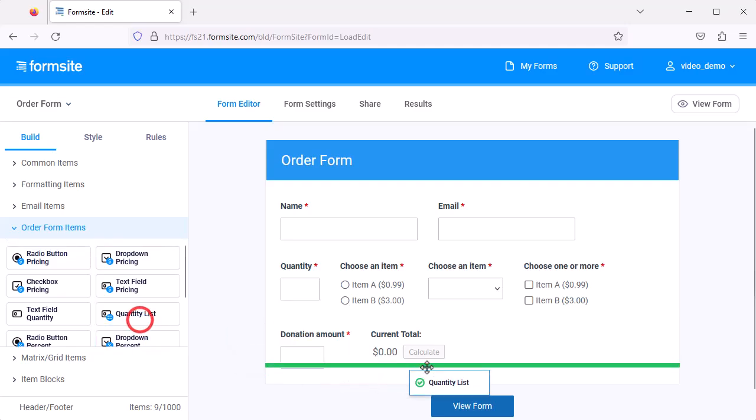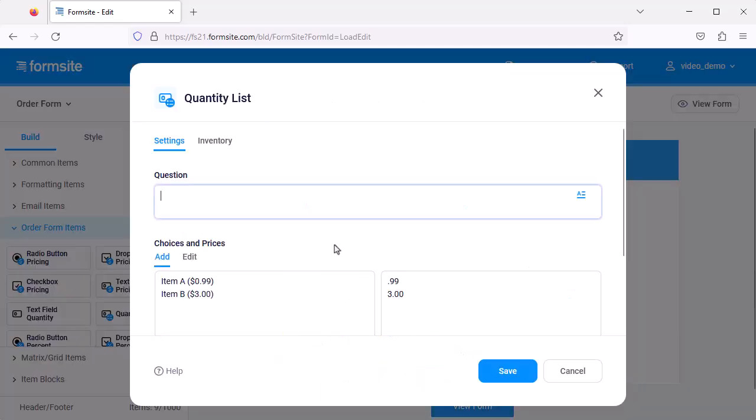The quantity list item lets you add a list of items and their prices, then displays a text field where the visitors can enter the quantity they want.